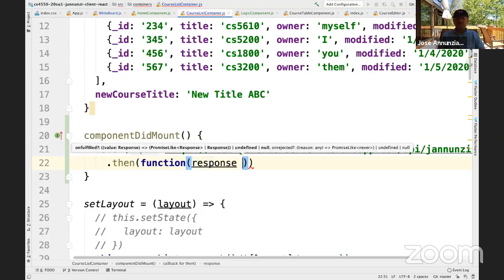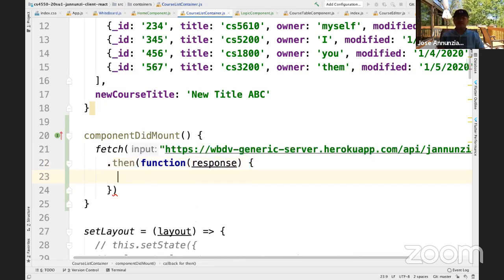Here's the response. And then in that response, if you remember, the response only contained metadata, saying whether the response was okay, was 200, and any extra meta information such as headers, cookies, things like that. So we're not really interested in that.